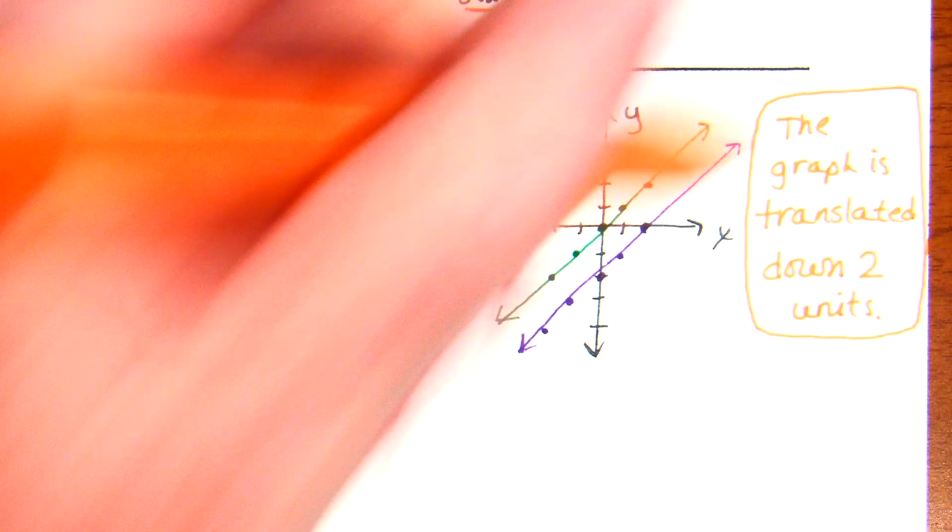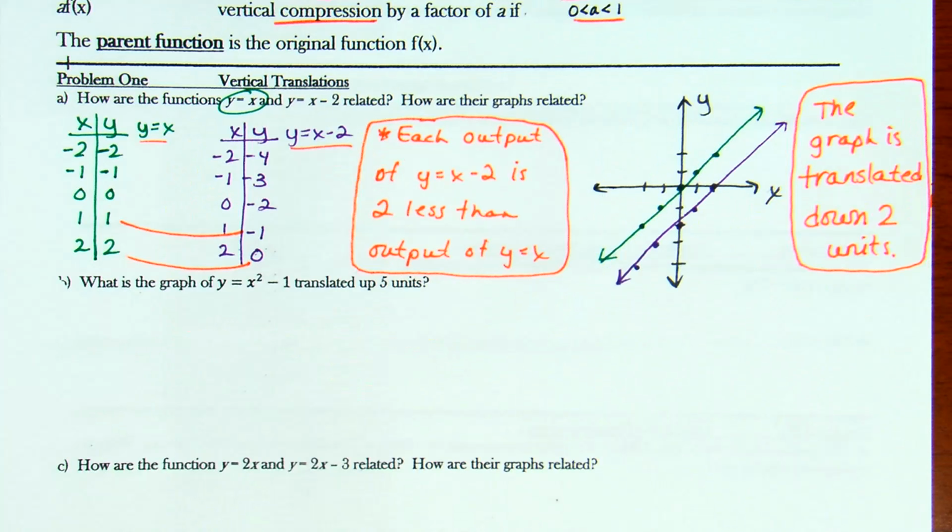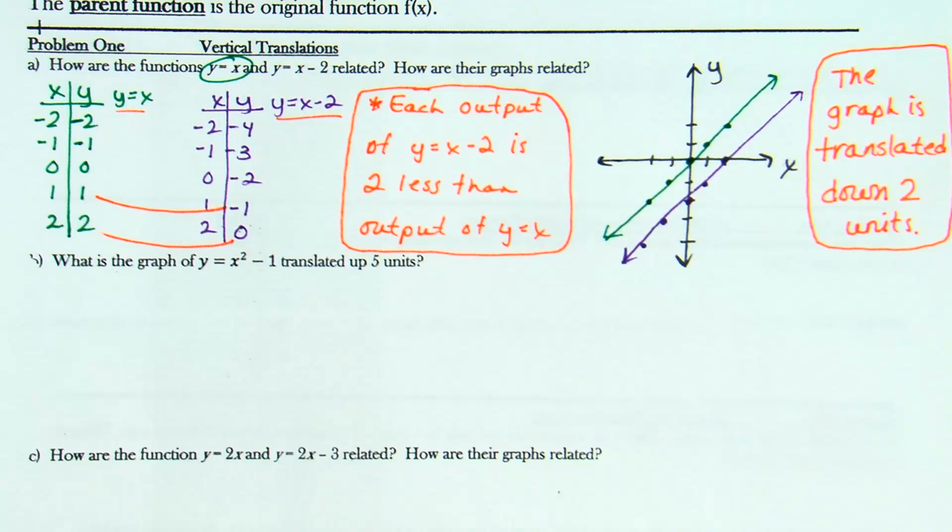As I said, it's not that we can't say moved. Moved is okay. You'll sometimes hear me say the graph is shifted. But mathematically, officially, translate is the best word there. Here's what I'm going to tell you on a quiz or a test. Don't just tell me down 2. Give me a verb in there. I know it's not English class, but give me a verb in there. Translated down 2, moved down 2, shifted down 2. Something to indicate what that down 2 is. Okay, so do you see all the connections here? As I said, I'm not digging in near as deep in the rest of this page before we go to the back. I'm just wanting you to get the connections there.